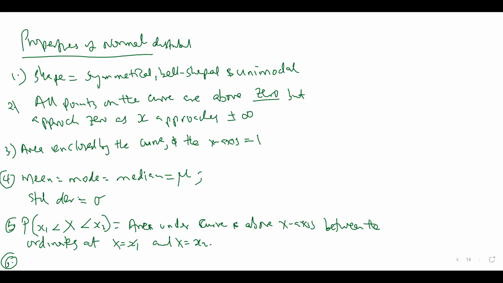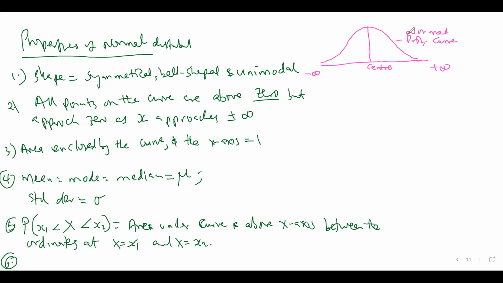And the first one is about shape, which you have explained, that the shape is symmetrical, bell-shaped, and unimodal. So that means the shape will always be looking like this. That is the shape, such a way that you have a line of symmetry somewhere at the center. This is the center all the time. And this is supposed to go all the way to minus infinity, all the way to plus infinity. This is your probability curve. This is a normal probability curve.